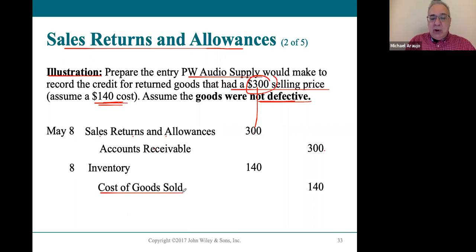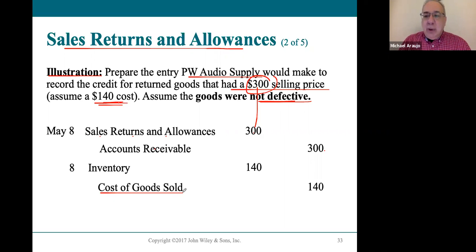This is where cost of goods sold is a little bit interesting, because up until this point, all your expense accounts are debit, debit, debit, debit. You understand? You'd be debiting expense accounts. Cost of goods sold is one of those interesting expense accounts because it is a normal debit side.